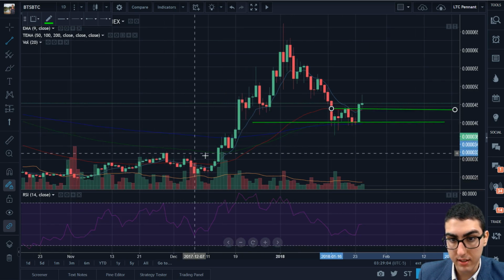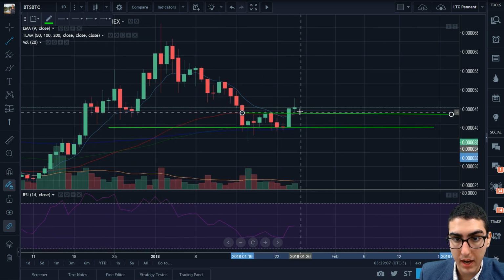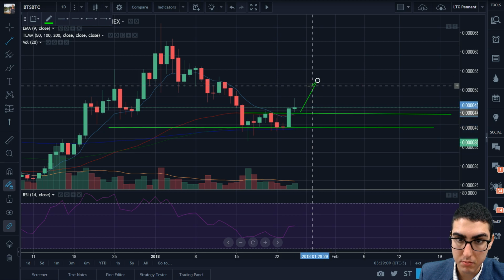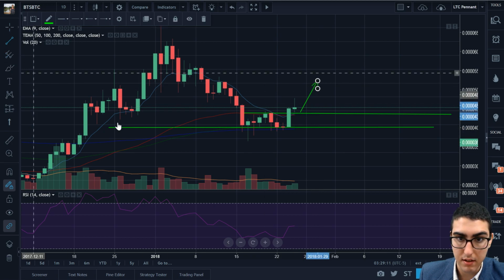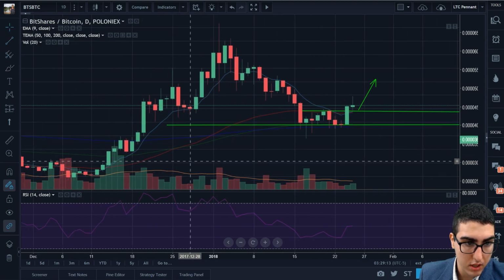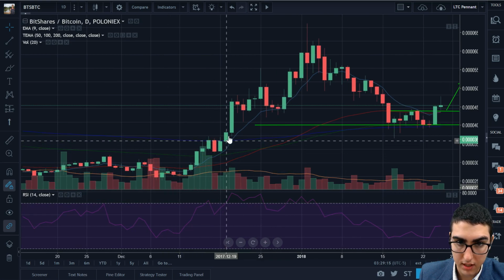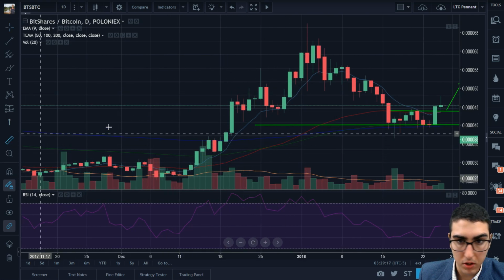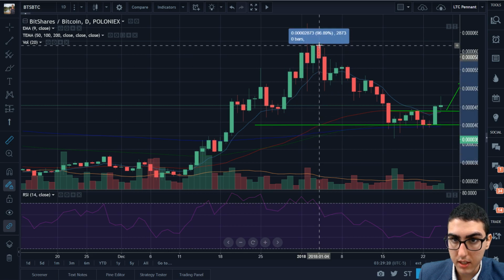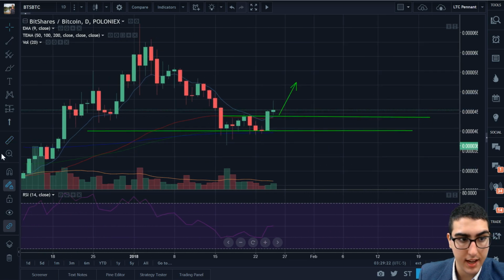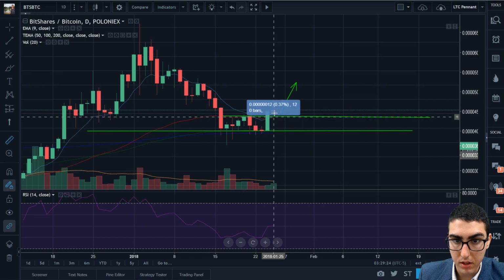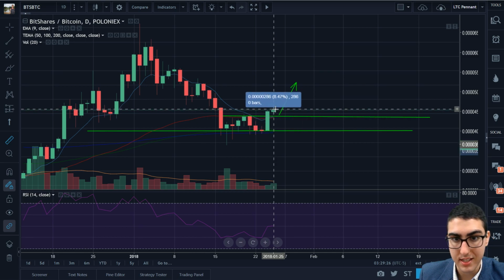If you guys are looking to get in a trade right now, they can potentially go further up. I think this can certainly see some upward price momentum. And the reason I say that is if you look at this 50-day moving average, the last time we bounced off of that 50-day, look how far we went up. We went all the way up to about 100% higher than that, and now we're only less than 10% of that, like 8%.